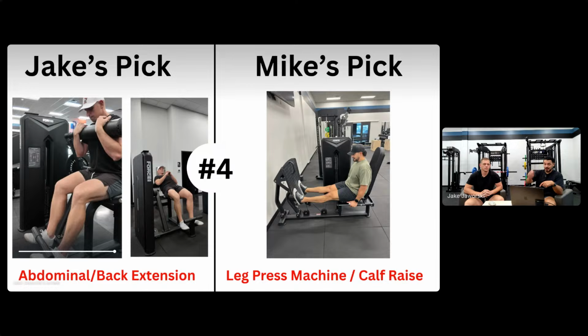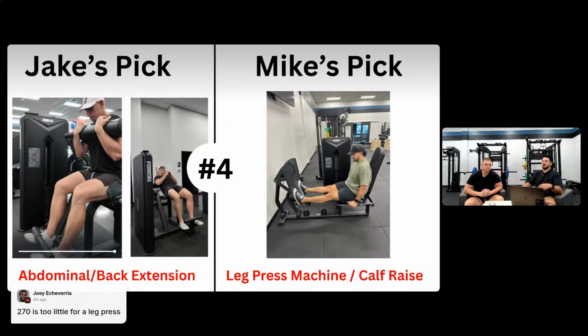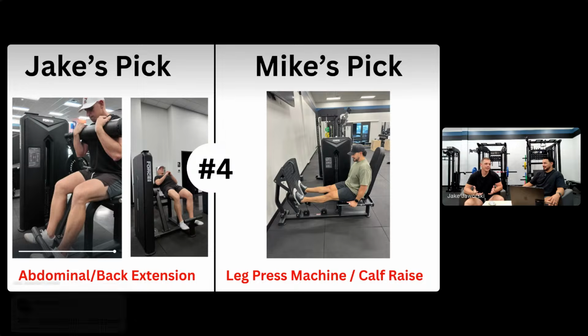I do agree with Joey that 270 is probably a little too low for most people, but I wouldn't be upset about it. I could definitely go for high reps on that thing and be perfectly content with it in my gym. If you're a monster, you're going to get something where you can load a bunch of plates. Yeah, for sure. I really think this one's just targeted at a different market. But if this is something you want, I think feel confident getting it.